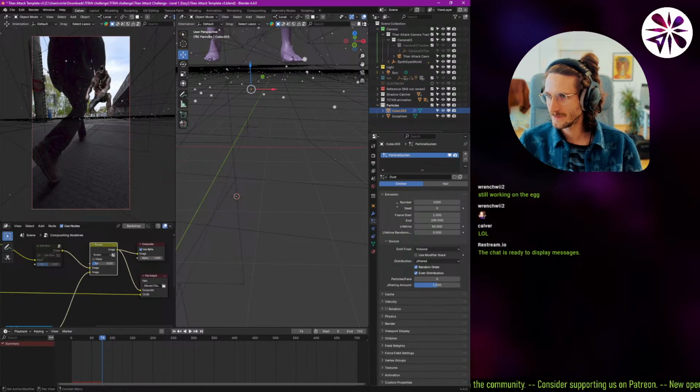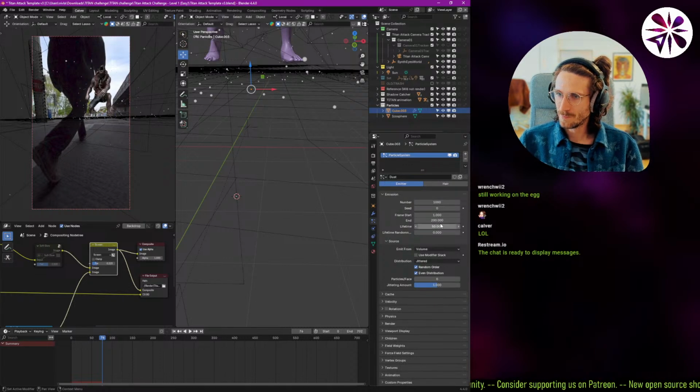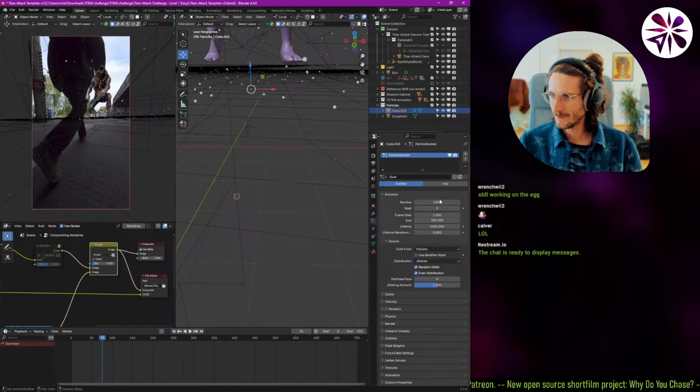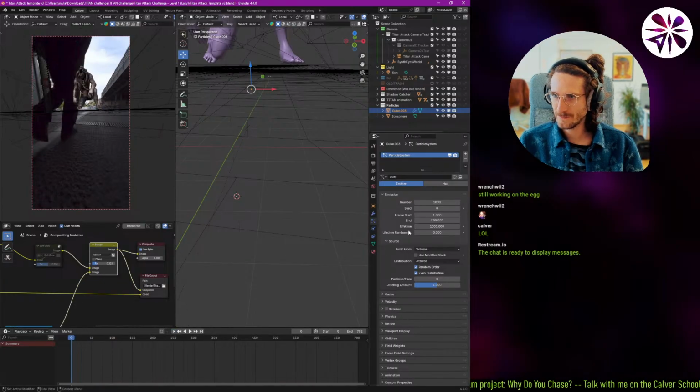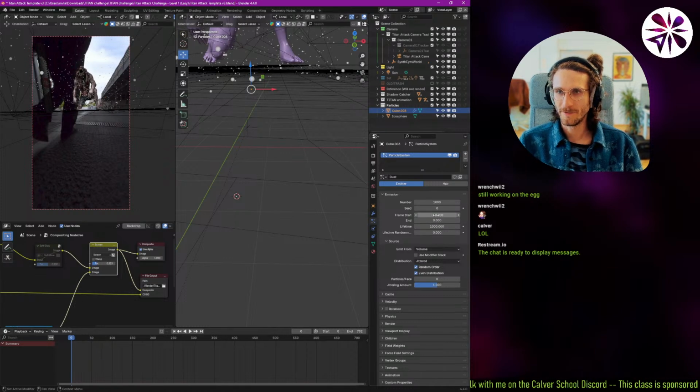Okay, and then particle settings again here. I'm going to put the lifetime basically to the length of the shot, which is 702. So I'll just put it to 1000, whatever. The cool thing about the frame start and the end is you can put it in negative numbers, and then it will just show up on the first frame, right?